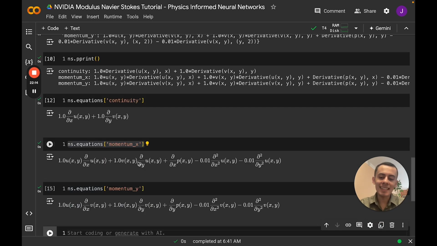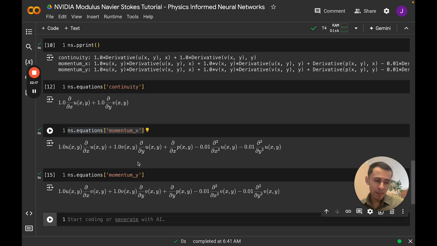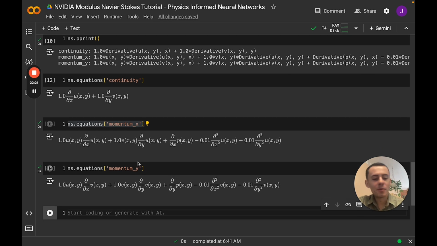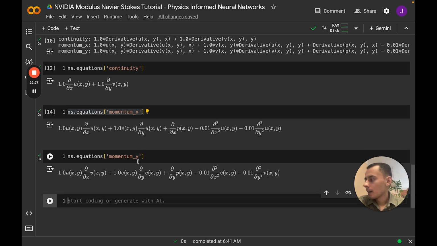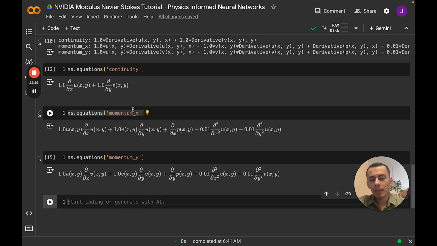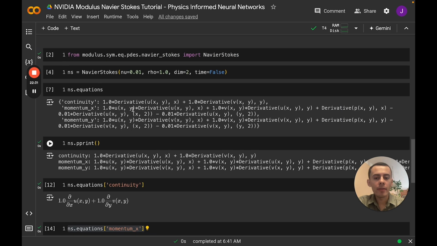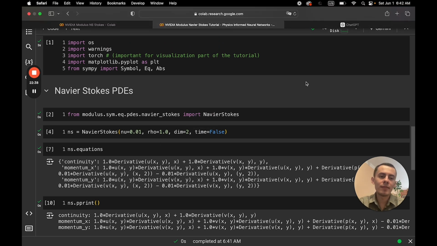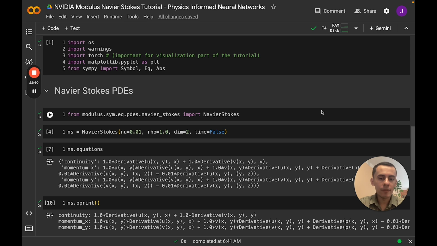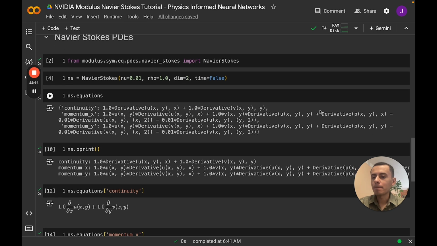When it comes to understanding NVIDIA Modulus, you need to understand the library, but also the problem itself, which has nothing to do with the library. So if you want to investigate more about Navier-Stokes and the lid-driven cavity flow classic example, you can do that on the side as well. But this is the problem we're working with: the Navier-Stokes steady state problem, 2 dimensions, with this set of parameters. And you can read more about it in the documentation of NVIDIA Modulus introductory examples.